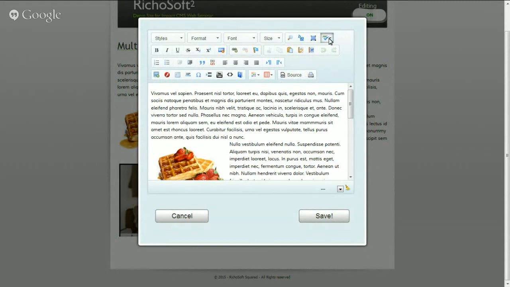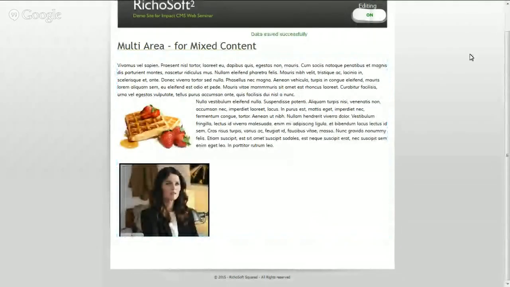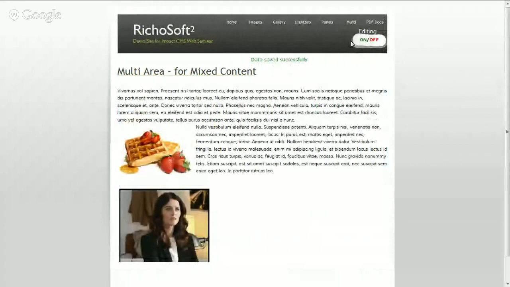There's also a spell checker, which you can have spell check as you type. Obviously that's going to make everything spelled incorrectly because it's this Latin placeholder text. So we'll disable it for now, or you can just do a check spelling. Okay, so let's come out of that. Okay, so that's another area.